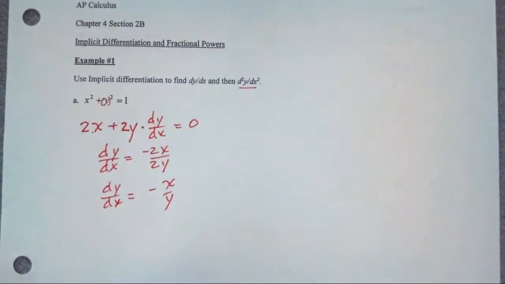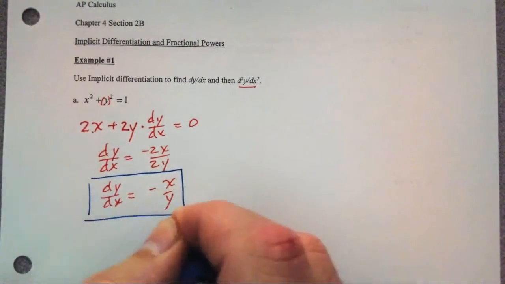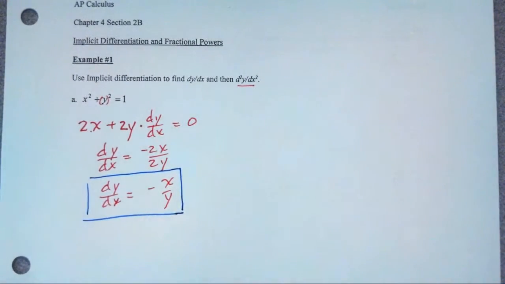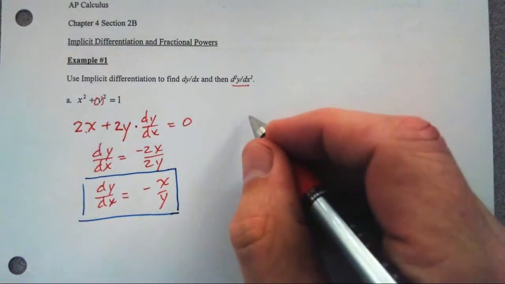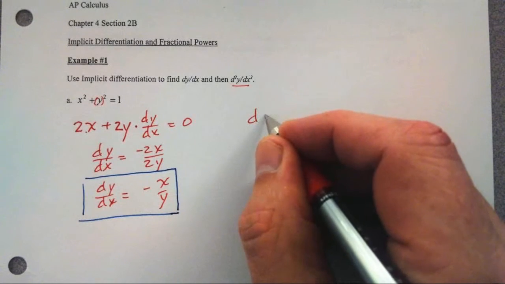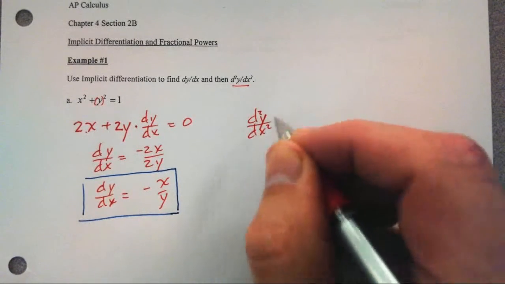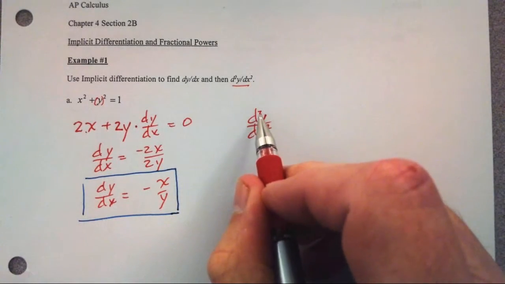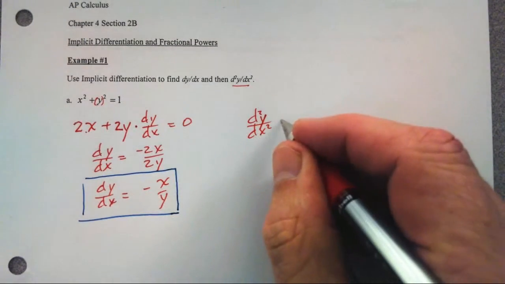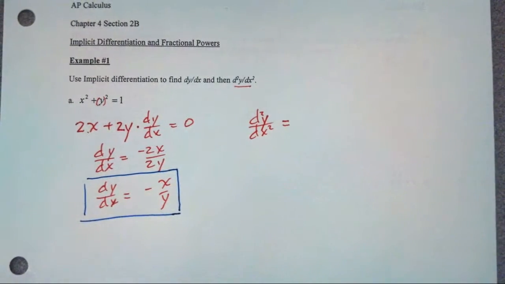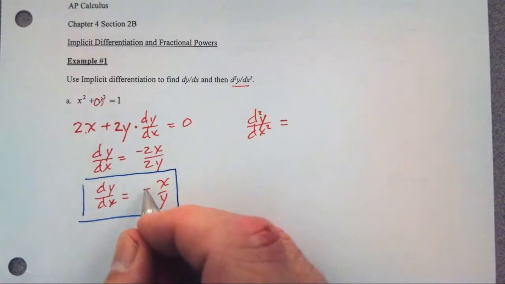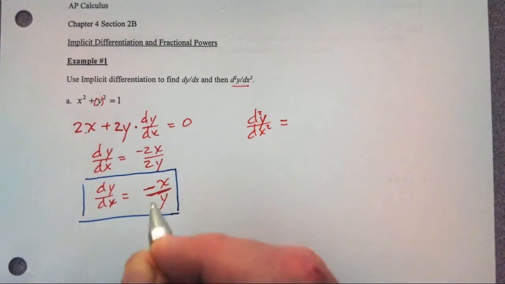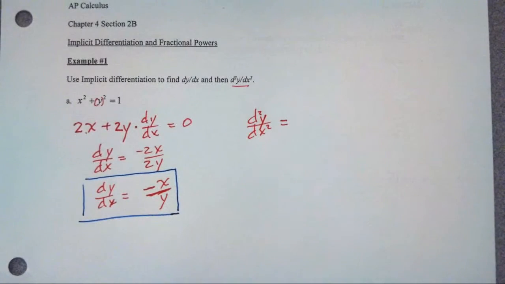So that is the first derivative. To get the second derivative, I'm going to take the derivative of both sides of this equation. And I get d2y dx squared, that's how we write it, the second derivative of y with respect to x, equals derivative of this guy. Now I could make this negative x times y to the negative first if I didn't care to do quotient rule, but I'm going to do quotient rule. I'm going to put this negative up with the x. Otherwise I could put negative in front of my whole result.